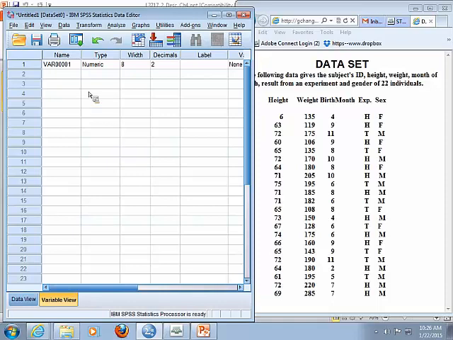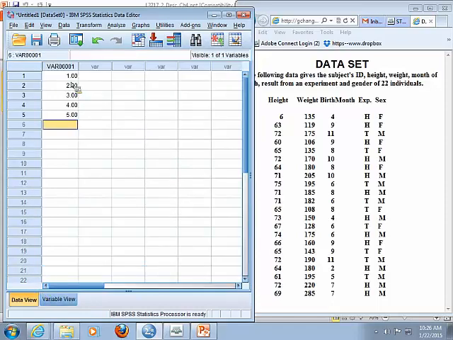Now, if you look at the Data View, this is generally the setup for most statistical software for editing data. There you have cells, column-wise. Each column is for a variable, and each row is for a case or a subject. For each subject, you observe different variables.